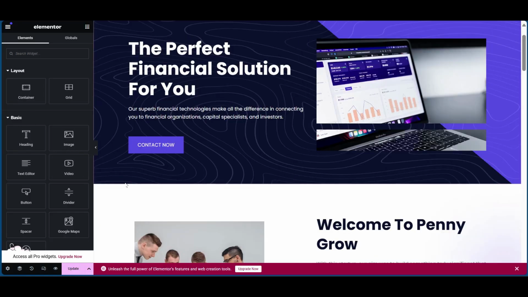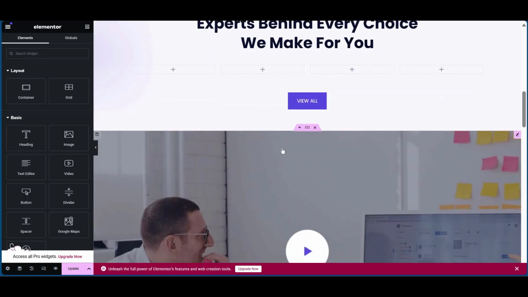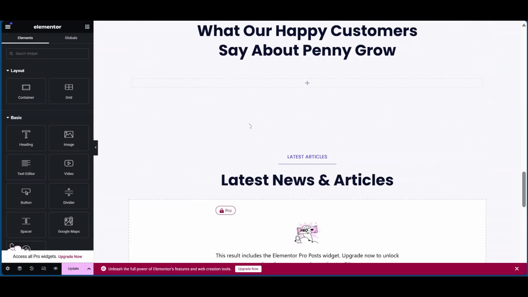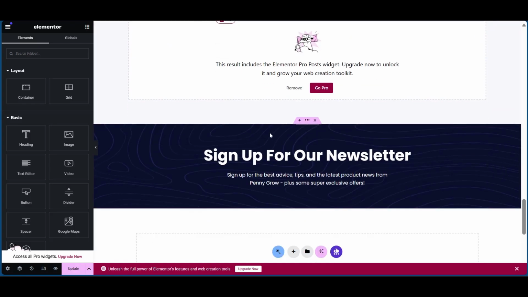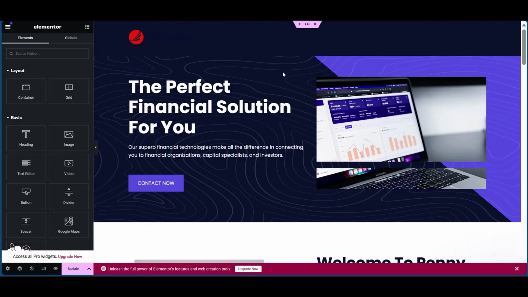And as you can see here, we have these simple looking dividers. When we scroll down, you can see another one here. So basically with each section of this website, it's just a horizontal line, which is fine of course, but if you want to give your website a facelift, which is the reason why you're here, we'll be showing you how to do that in a few easy steps.